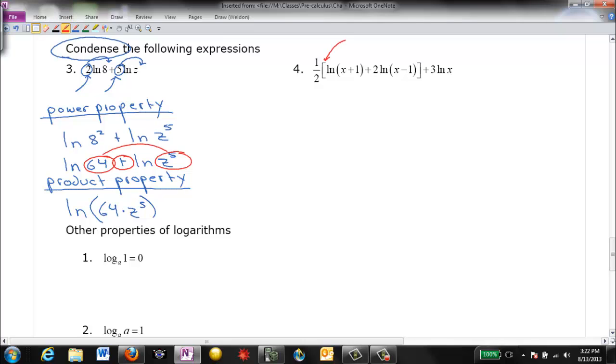So notice that we have this bracket here enclosing those two natural logs that you see inside. What I want to do is start by taking this 1/2 and distributing it to each of those terms inside of the brackets. Okay, so that's exactly where I'm going to start. So I'm going to start with the distributive property. Let me kind of draw lines separating things here. So, distribute.